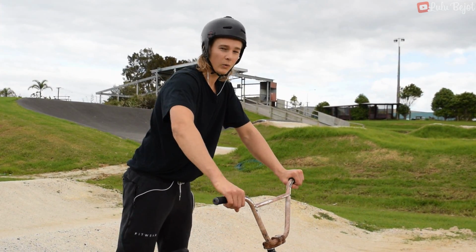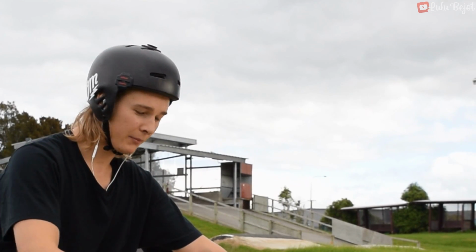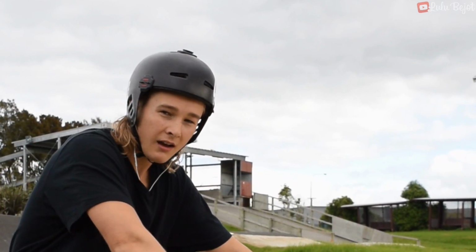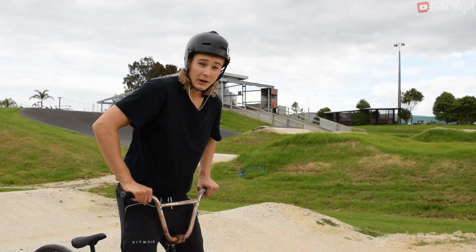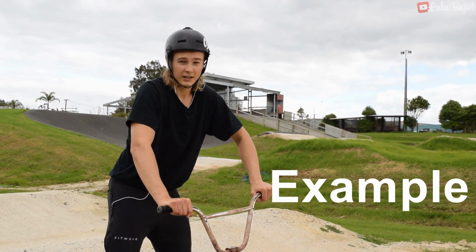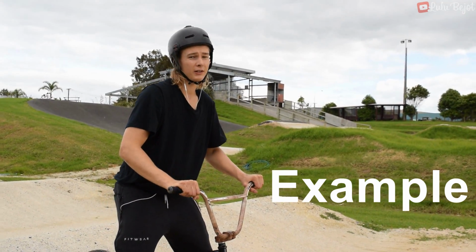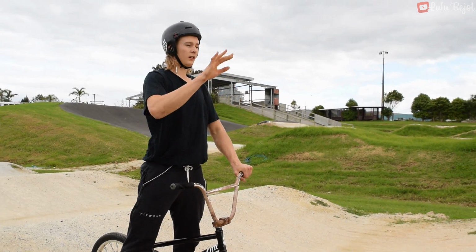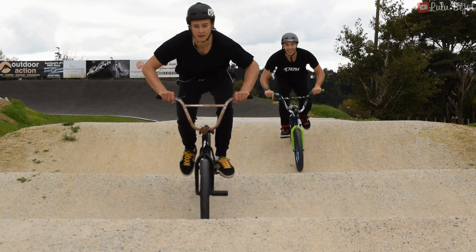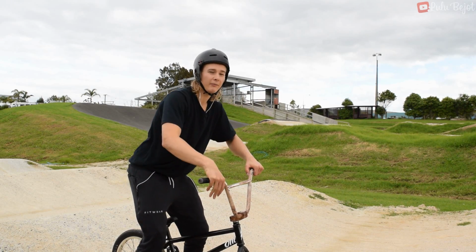Depending on where you are on the slope or on the ramp or over the hump is going to depend on how much you want to move your body and whereabouts you want to move your body to. A good example is to go down low and push up through your legs and stand up tall as you're going up the ramp, and back down when you're going over and back down.